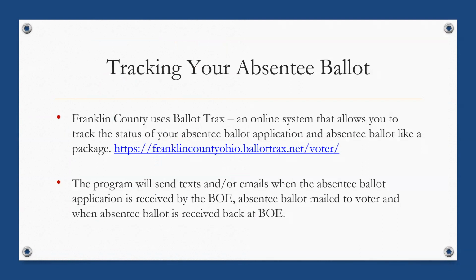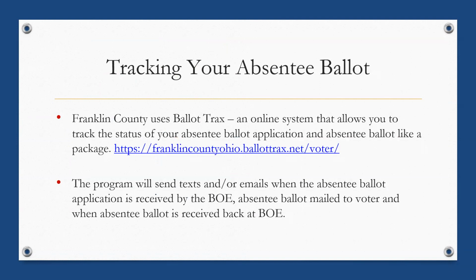Another point that we like to talk about when it comes to absentee ballots is that there is a system where you can track your ballot, kind of like tracking an Amazon package. So you'll have to sign up for that through the Franklin County Board of Elections website. But once you do, it's really a great system.